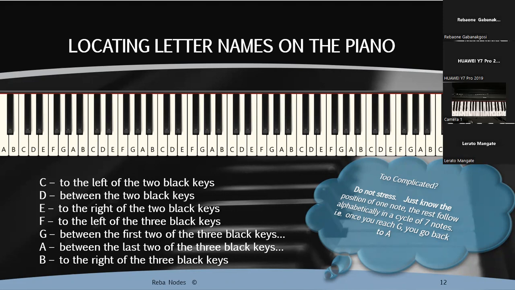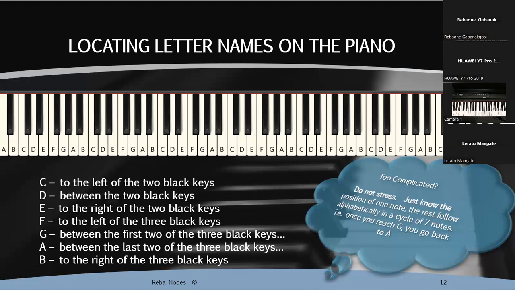All right, so that is that. So don't stress about having to know all these things. Okay, two black keys, one and all that. No, all you can do is just know how to locate your one note. And in this case, as I said, I'm going to talk about middle C. If you know your middle C, you have actually divided your piano into 2, okay? The higher range voices, which are usually the female voices, and the low range voices, which are usually the male voices. So if you can know one note, you are done.